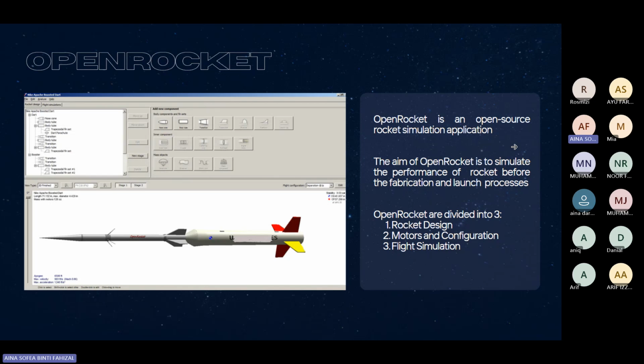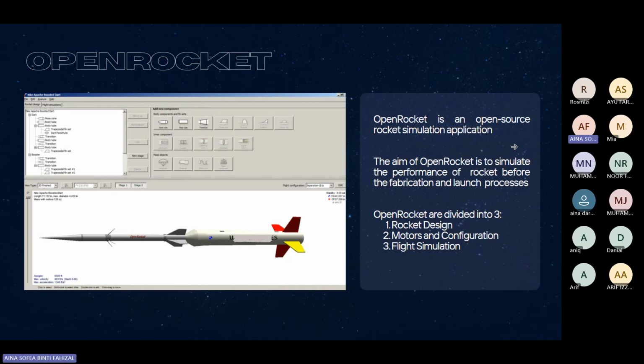What happens here is that you can choose the design, in the sense of the shape, the length, the diameter, the shape of the nose cone, your fins, everything in OpenRocket. You can build your own rocket, the one you have in your head, and put it into OpenRocket. Then you can also put in your rocket motor, and OpenRocket will calculate the trajectory of the rocket, which means how high it will go and the approximate velocity of the rocket itself.